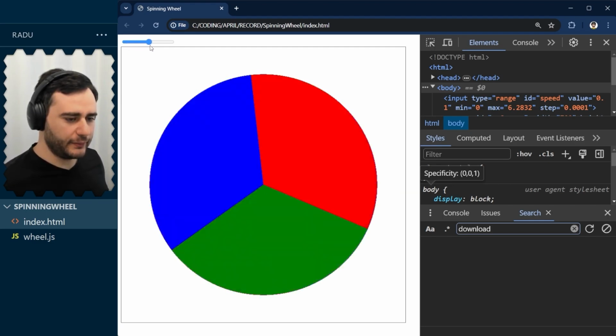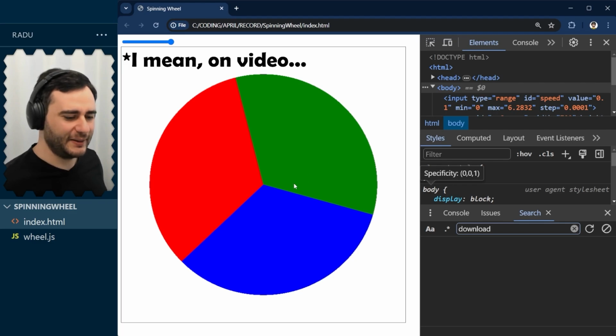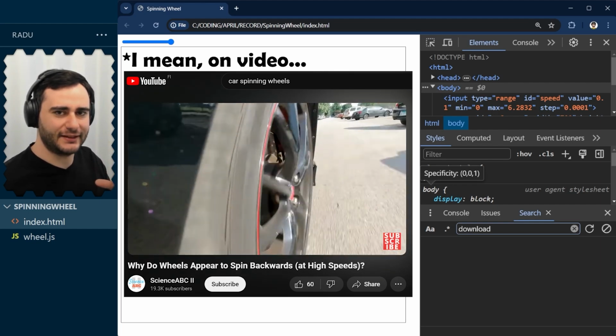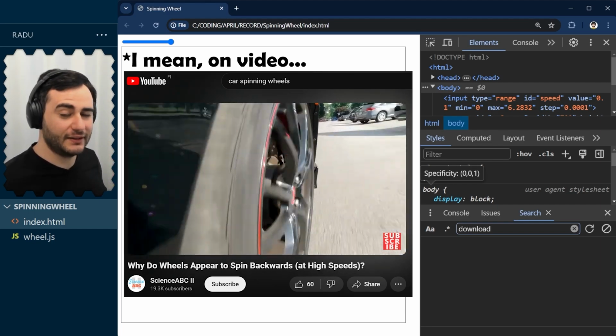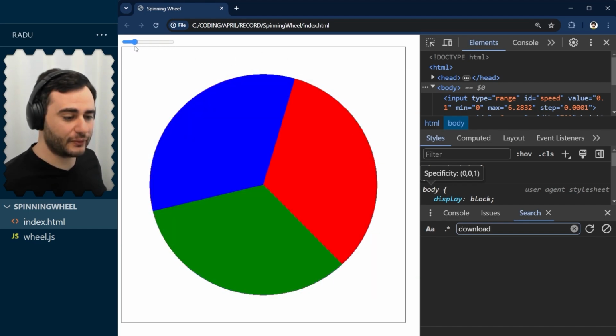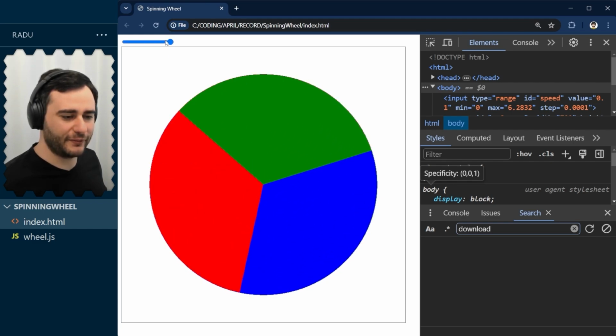And if you go all the way to the end, it actually looks like it's stopped, but it's not. It's just moving on each frame, so it does one full revolution there. And this is a kind of effect that you see sometimes in the real world. You see spinning wheels, like maybe in a car, that look like they're standing still, even though you know that they are moving quite fast. Sometimes even turning backwards. Like here, it goes forwards, but now it kind of looks like going backwards just before stopping again.